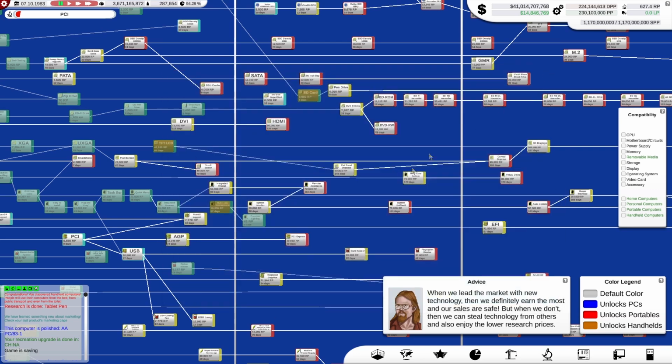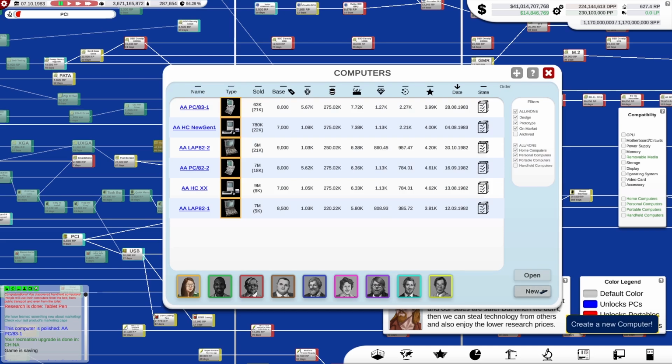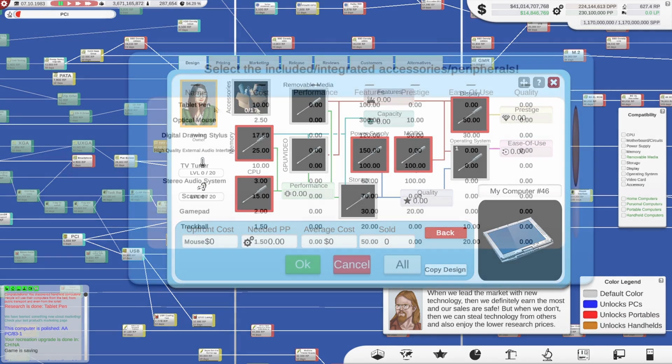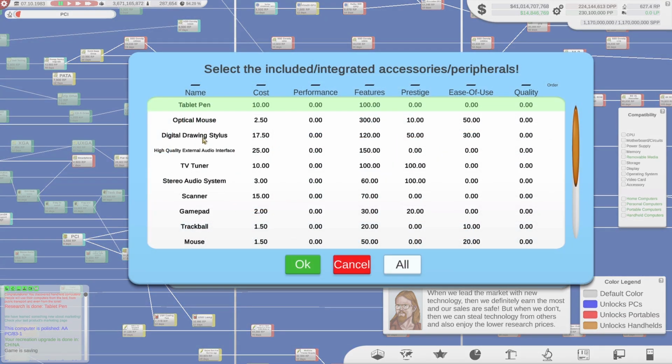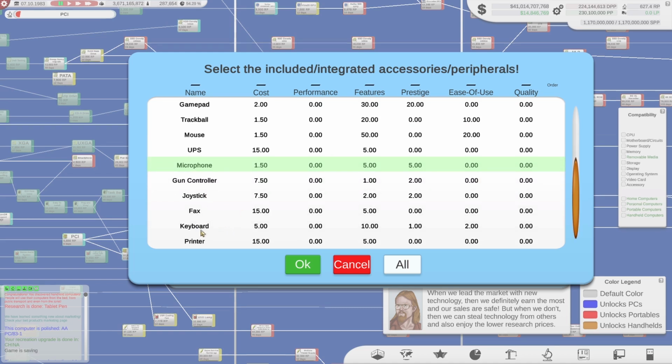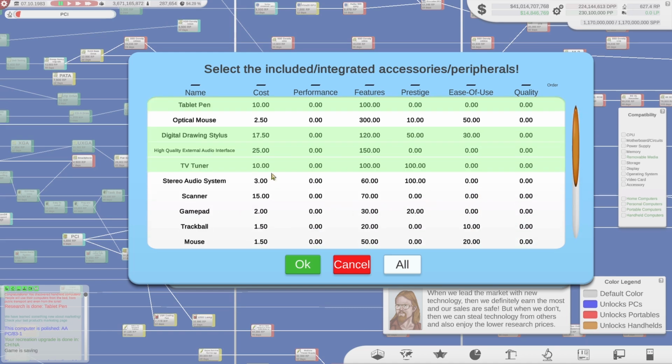Right, I think we are ready then to create our very first handheld computer. Let's go here to new. A freakishly flexible handheld computer. A tablet pen, digital drawing stylus, yeah. High quality external audio, a TV tuner, a microphone, oh yeah. A keyboard, yeah, we'll add those as accessories, peripherals for our device. I'm not sure why we want a digital drawing stylus as well as a tablet pen, but we've got one. Oh, go on, add that in as well. There you go, that's that done.